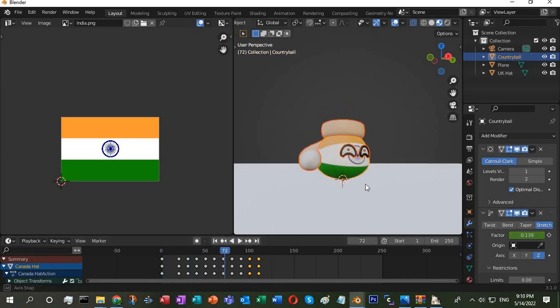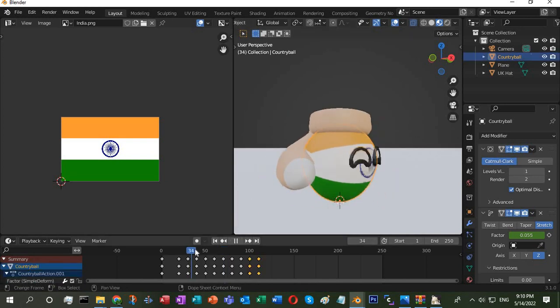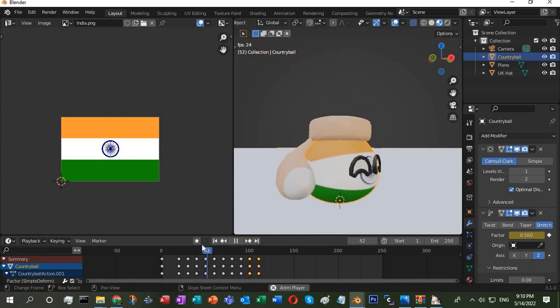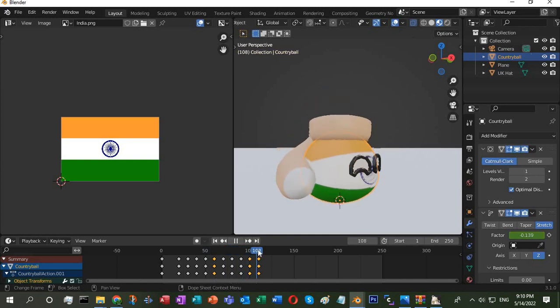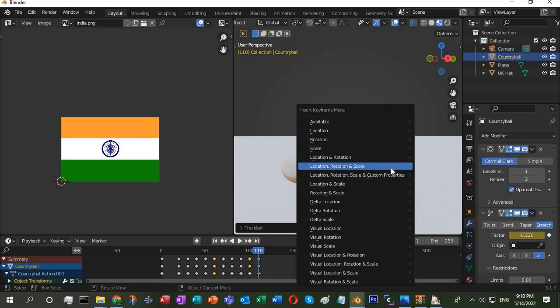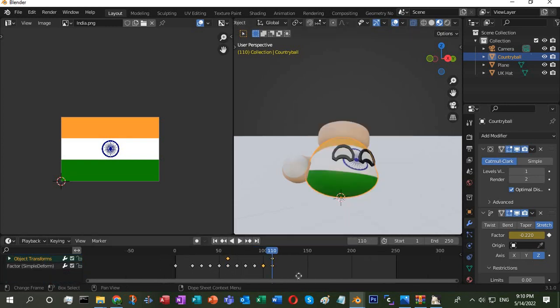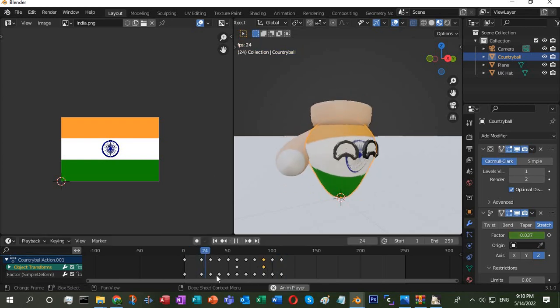Since like this, it looks pretty fine. Then I go here, press I, location rotation, go here and press R to rotate, and like that. You can also fix that here. Okay, like that you have this stuff.